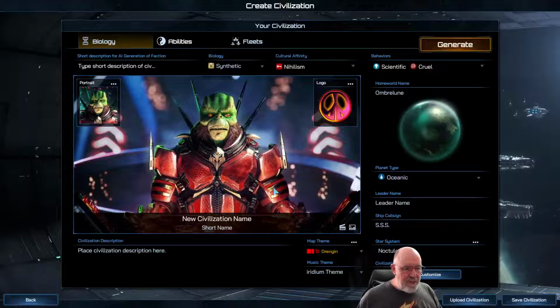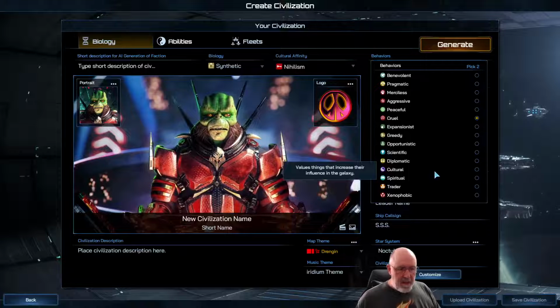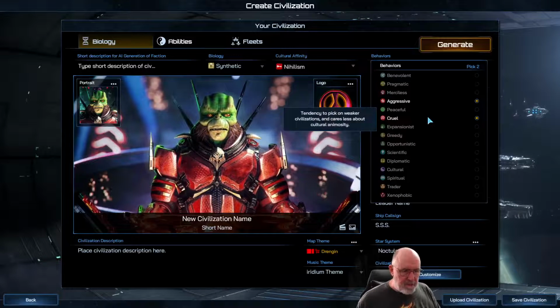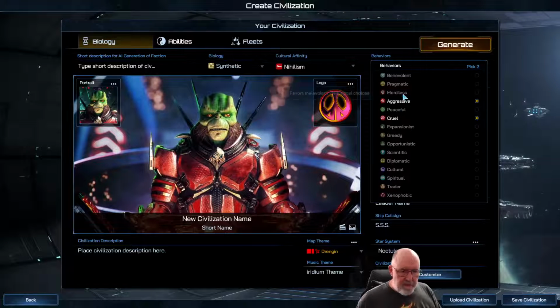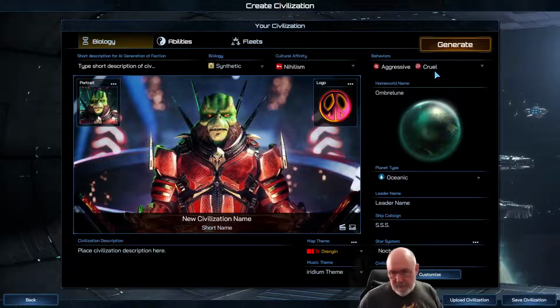Now, as far as the other bits and pieces, if the AI plays us, we have these behaviors where we can just go and choose them. So cruel works, scientific doesn't. Cruel would be fine. Aggressive is, I think, a must. Let's have a quick look and see if there's any others in there. I think cruel and aggressive would work if the AI does play us. This is just setting it up for a future go.